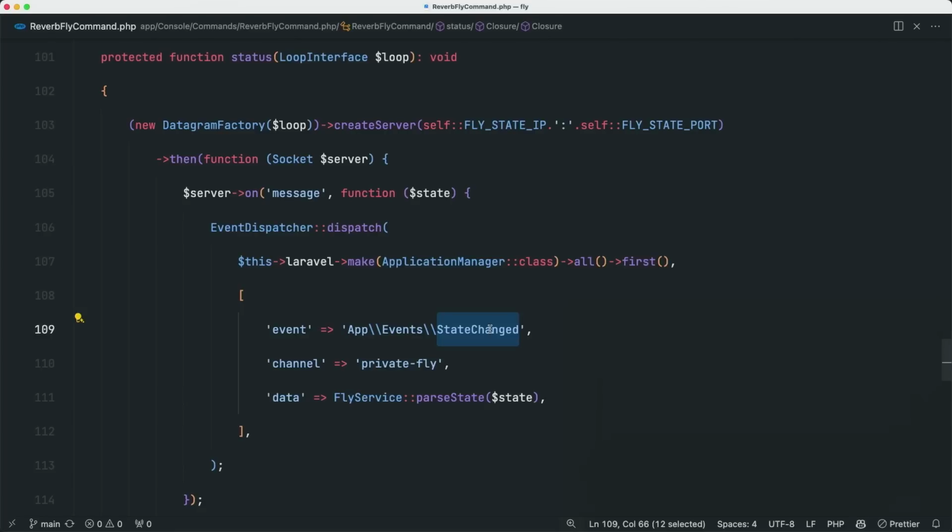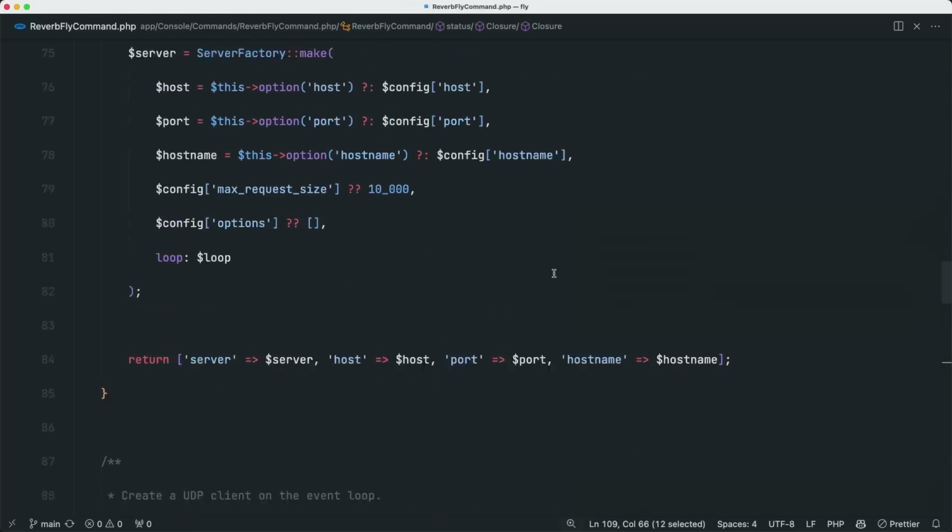And this pass state method is just what I use because the drone gives you a really gnarly string to give you all of the telemetry data. So I'm just parsing that out, turning it into a PHP array, and making that useful when we broadcast it to the front end. So when the front end receives that event, it can cherry pick the data that it wants to render on the front end of our UI.